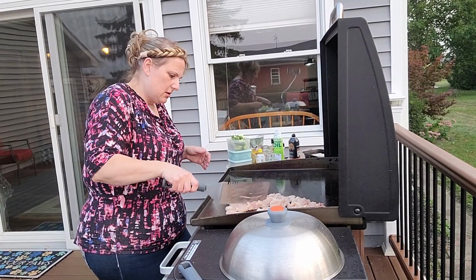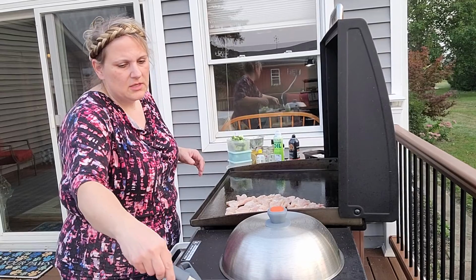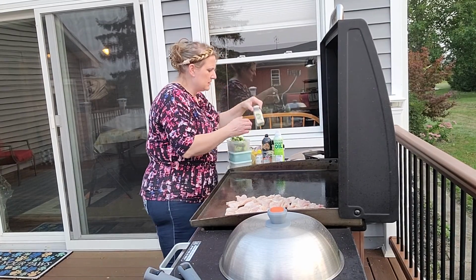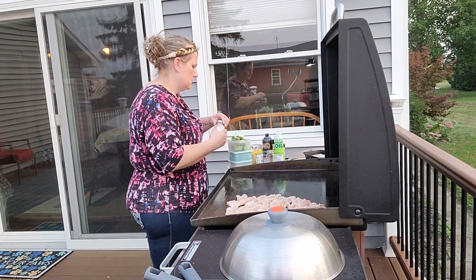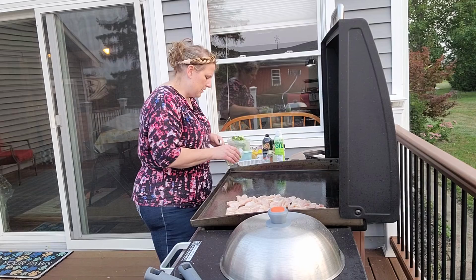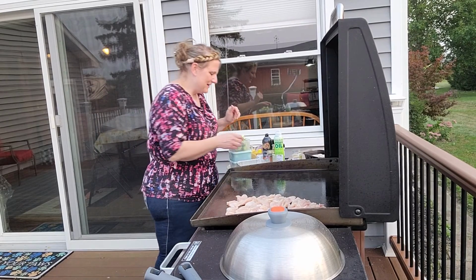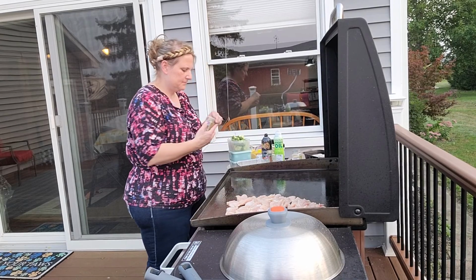All right, so let's let that cook. I don't have salt or pepper. I wasn't thinking. Oh well, I will put other stuff. Let's put some onion powder. And I'm gonna put everything in my little bread pan too, because I'm gonna make a sauce to go over it. I mean, I'm thinking I'm making it, so I don't know. We'll see. I'm going to put some Italian seasoning.